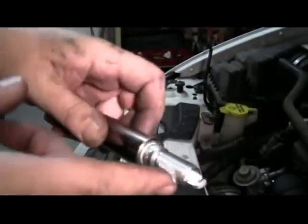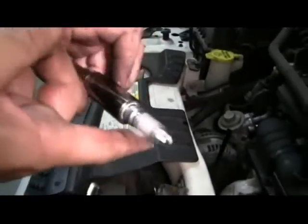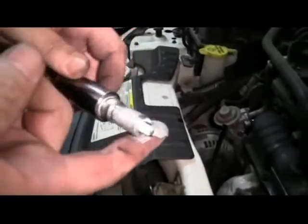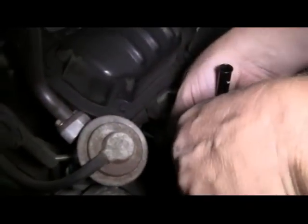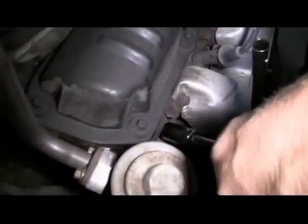As we get ready to put in our new spark plugs, we apply a little bit of Anti-Sieze lubricant to the threads. Then we put our spark plug back in place, making sure not to hit the electrode on the head or any surrounding metal, as this can change your gap.